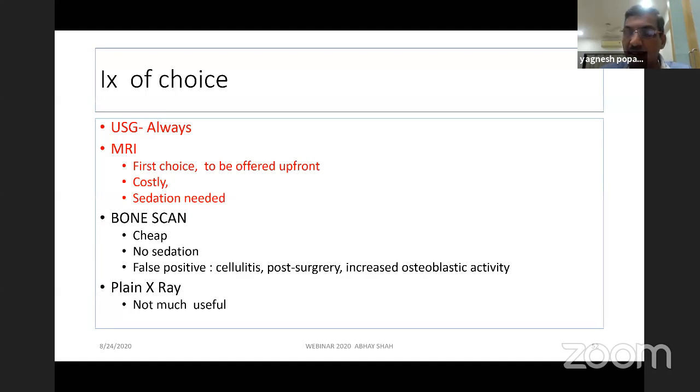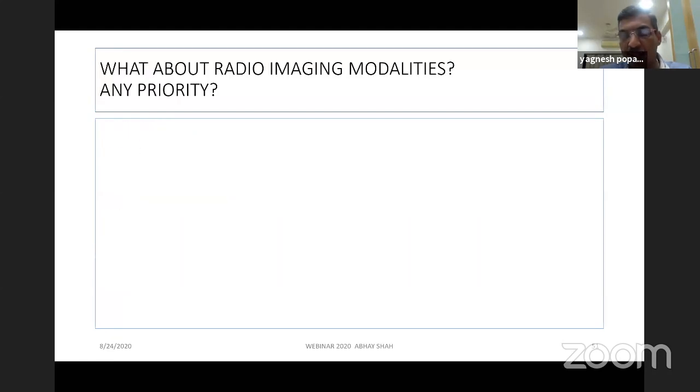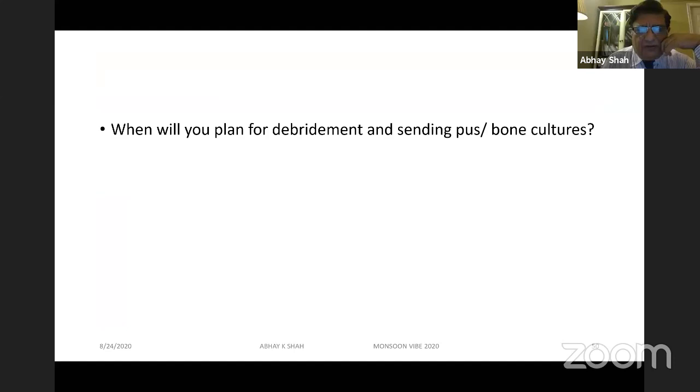Of course, MRI is the comparable modality, but it may require sedation in our children patients, and it is costly, may not be available everywhere. So both these modalities, USG and MRI, are good modalities of radio imaging for it. These are the cases where a newborn is there, a septic child is there, and if osteoarticular infection is not taken care of properly, there may be chances of permanent deformity, like shortness of limb, inequality of limb. So we have to be very, very aggressive. We have to act very fast, and therefore source control is very, very important.